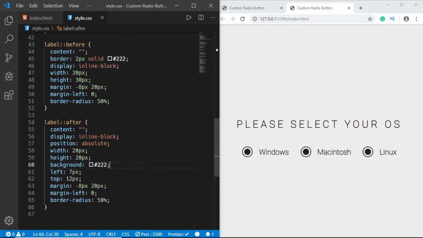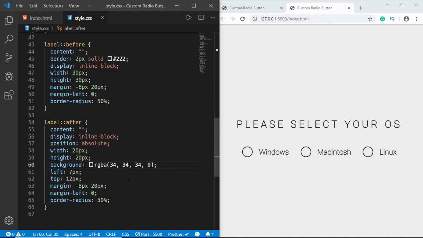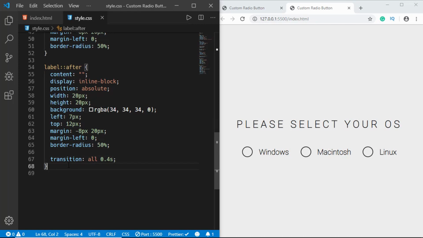So what we'll do is we'll change the color to RGBA, which contains the alpha channel. So if you hover over the color in VS Code, we have this extension over here, and if we click on this top bar over here, we can change the color styles. So we'll select it to RGB, and we'll just reduce the opacity to 0. So here we can see the opacity has been reduced to 0, and we'll also add a transition of all to 0.4 seconds. Now the last thing to do is when we click on any of these, we want to change the opacity to 1.